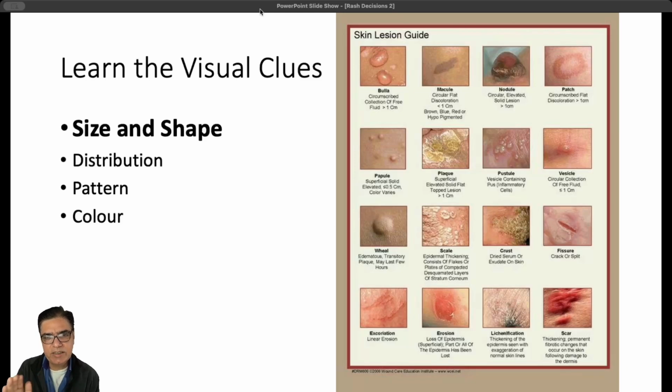If you feel it with your hand, you'll feel that it's not raised compared to the rest of the skin. So macule is the term you should use if the rash is not palpable, you cannot feel it, it's around 1 centimeter, and it can be any color. A raised small bump, around 0.5 centimeter, not more than that, and solid, we call a papule. If the same bump is filled with clear fluid, we call it a vesicle, and if it is filled with pus, we call it a pustule.